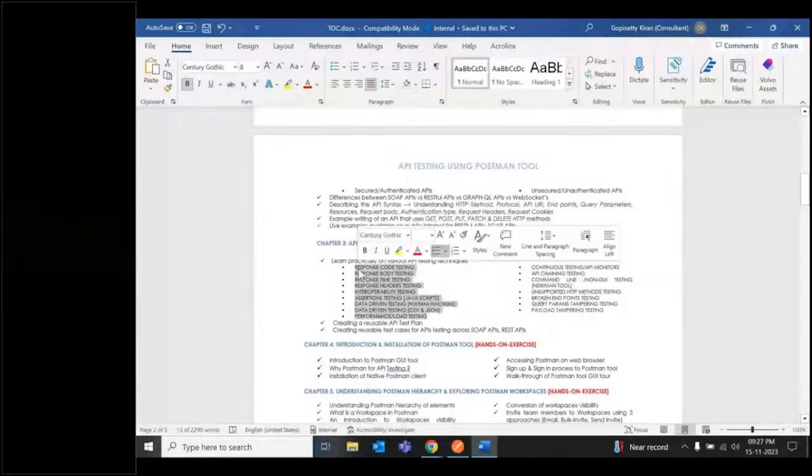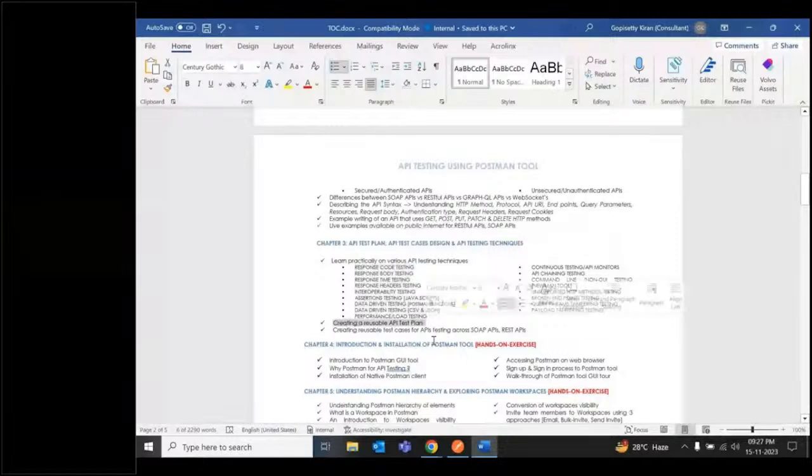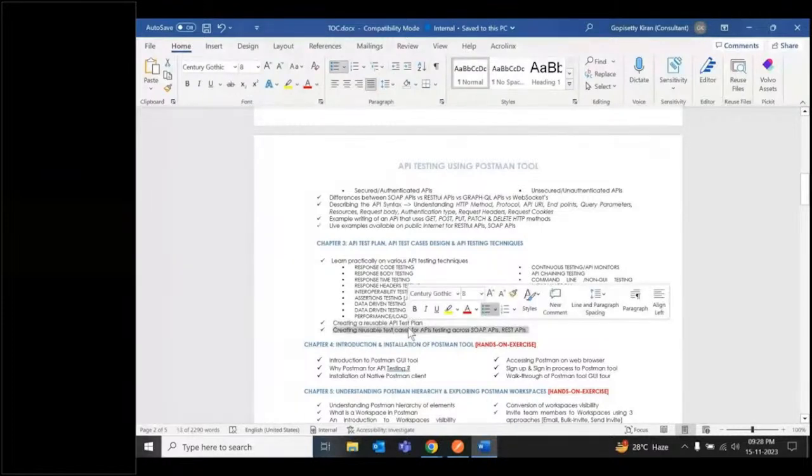And in this chapter, I'm going to give you a reusable document, which is an API level test plan. So if you're testing APIs, you need to have a test strategy or a test plan in mind, which talks about what testing techniques you will do, who will do them, what tools you will use, when you will do them, and what the deliverable is for each testing technique. That's what this API test plan document will talk about, and this is a deliverable I'm going to give you. Then I will also design some reusable test cases for APIs, meaning you don't need to write test cases separately for APIs.